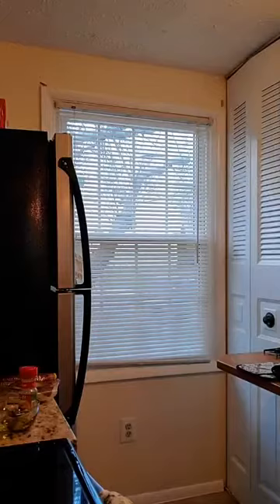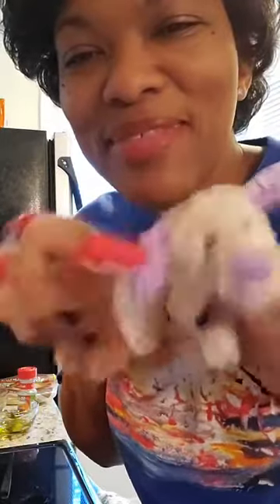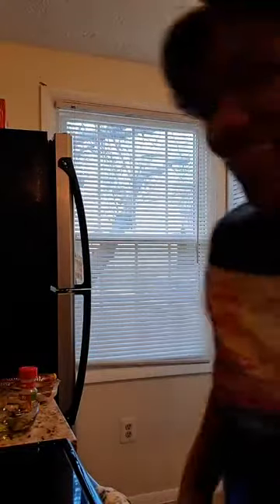I also got her some cute little cuddly things. I forgot to get her candy, so I have to go to Whole Foods to get her some because she can't have regular chocolate — I have to get chocolate without milk. She doesn't really care for chocolate anyway, so I'll try to find her some kind of candy, because she made a comment that she loves Valentine's Day because you get candy. I wasn't planning on getting her candy this year, but I guess I have to now.